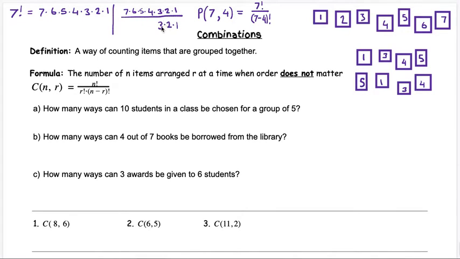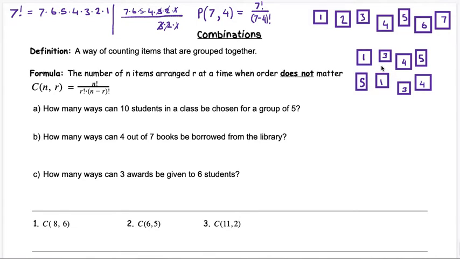We were cancelling above and below, and reducing the number a little bit. We only reduced the number a little bit. This was the original number of permutations of 7: how many different ways can we arrange 7 paintings? And how many ways can we arrange 4 of those 7 paintings at a time? That was permutations. Notice this is a repetition of those 4 paintings, 1, 3, 4, and 5, just in a different order.